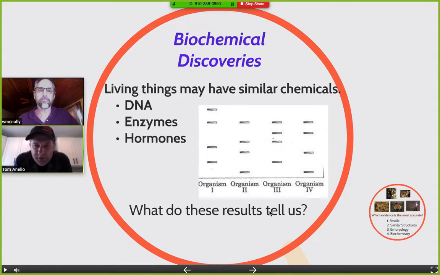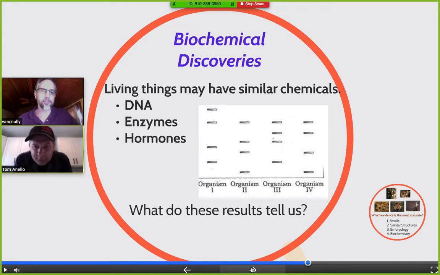And we did one of those in class, right? We did. Yeah, we did one when we did gel electrophoresis for part of the DNA unit. So that's the best evidence. And you always know this is the best because that's the one they use to try to prove paternity or decide whether or not 2 people are related. They don't look at the shape of somebody's nose or the eye color so much as they look at the DNA.